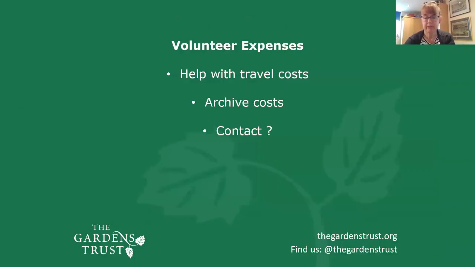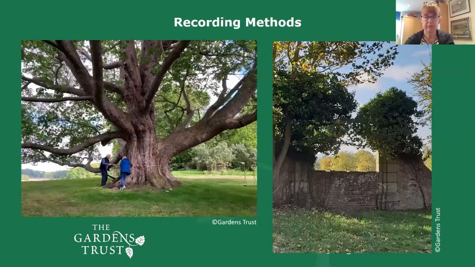Take photos. Take photos of your garden or your park, lots and lots of photos. These will really help you as you write up your report. It's a good idea to put a number on your map to show where each photograph was taken, maybe with an arrow to remind you which direction the camera is facing.